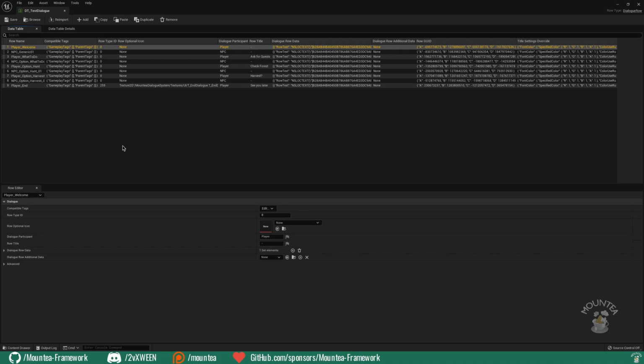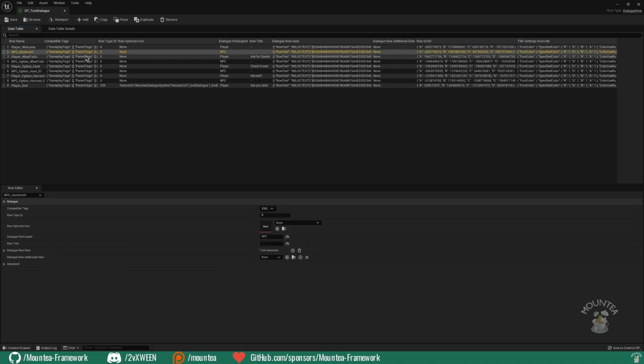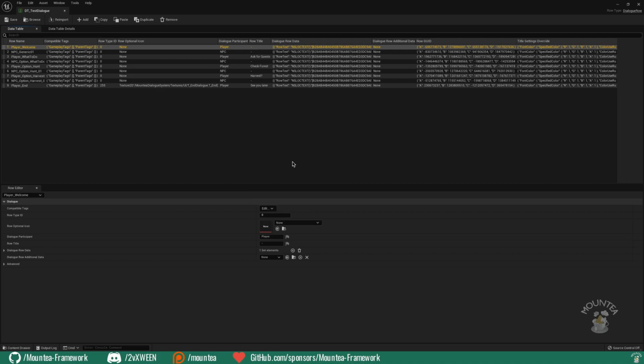This way the dialog knows when to switch to which dialog participant. This system is not very friendly and not very well designed, so in future releases I will be switching to the gameplay tags approach, where participants will be selected based on the tags assigned to every single row in this data. So if this is a player row, there will be a gameplay tag called player. Otherwise, in this NPC row, there will be an NPC gameplay tag. So that's something that will be done in the future. So don't worry about it right now. There is no logic tied to this variable at this moment.